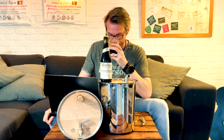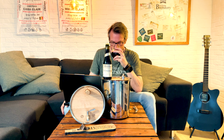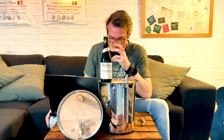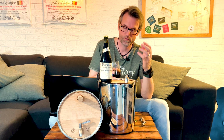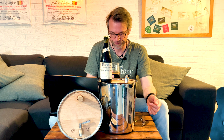But this beer, the aroma is just full of chocolate, a little bit of mild, soft coffee, a little bit of caramel. Bready, prunes or dates or raisin, something like that. It's just layered in with aromas and flavors. And you get all those flavors from the aroma. They're all there.